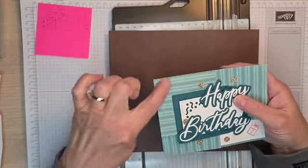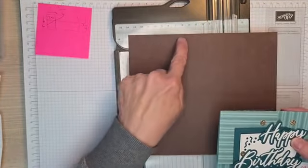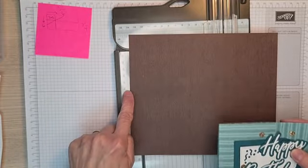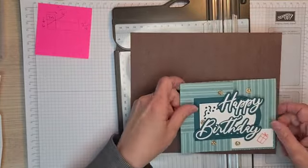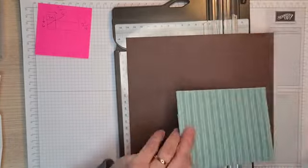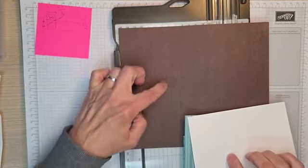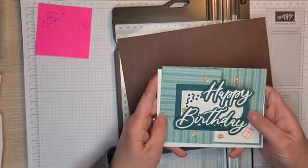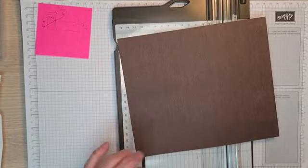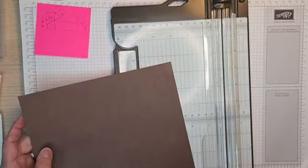Now, if you think about this, this is an actual square in this corner here. It's 3 by 3. So if you take 3 off this side and 3 off this side, what's left over here is our standard A2 card. It fits right in this corner. And this square here is what's going to be our mechanism, I'll call it. So that's an easy way to remember it. I have one ready to go in case I mess this one up.